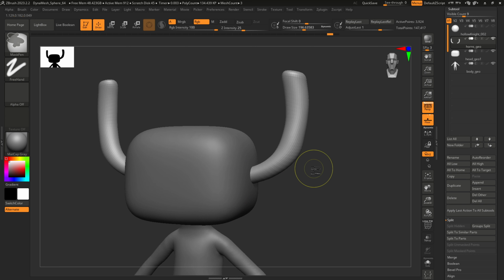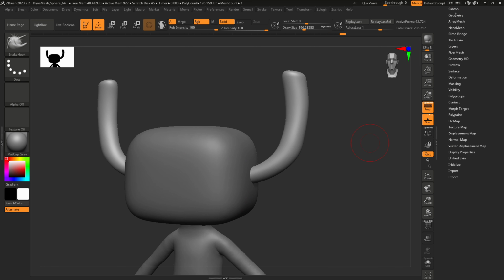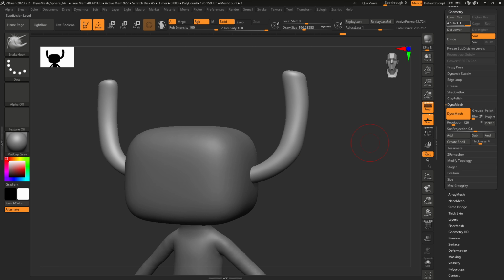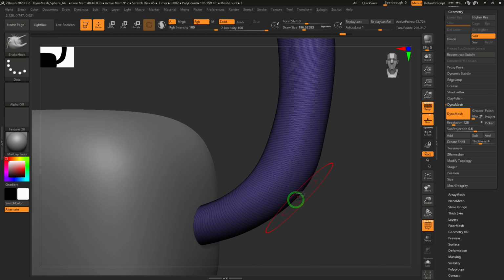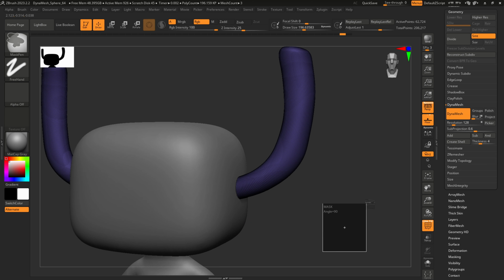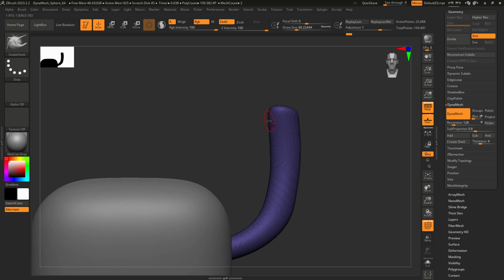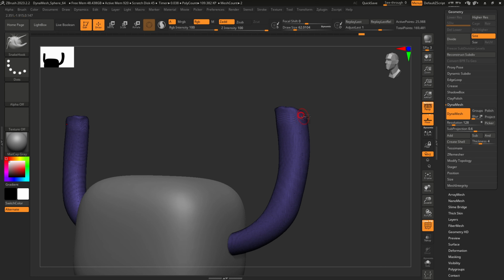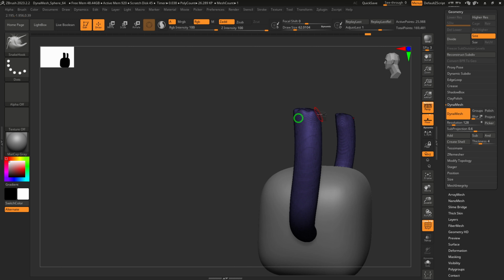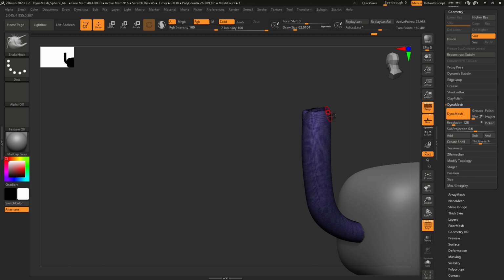If I hit Control D a few times, I hit it 3 times. If you come over here to the geometry, I have 4 subdivision levels. I'm going to hit Delete Lower, and then I'm going to Dynamesh by Control left clicking and dragging. So just to show you the polyframe, it was a clean polyframe, and then I've Control left clicked and dragged, and now I have the Dynameshed version. I'm going to pull using the snake hook. It looks kind of like a broken bone in the concept, and so I'm going to try to achieve that too, like up here at the horns.